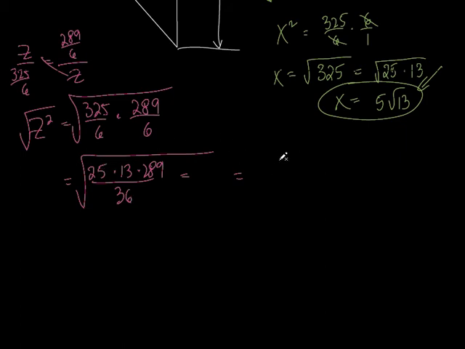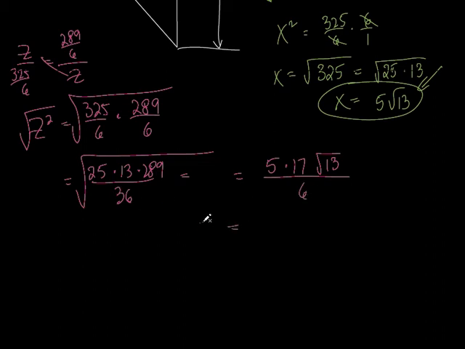No. So what's the square root of 25? 5. Let's do this one. What's the square root of 289? 17. What's the square root of 13? Just the square root of 13. That's the only way I can write it. Okay, it's not 13, is it? Okay, it's the square root of 13 over what? 36. Just 6, because I'm taking the square root of 36.